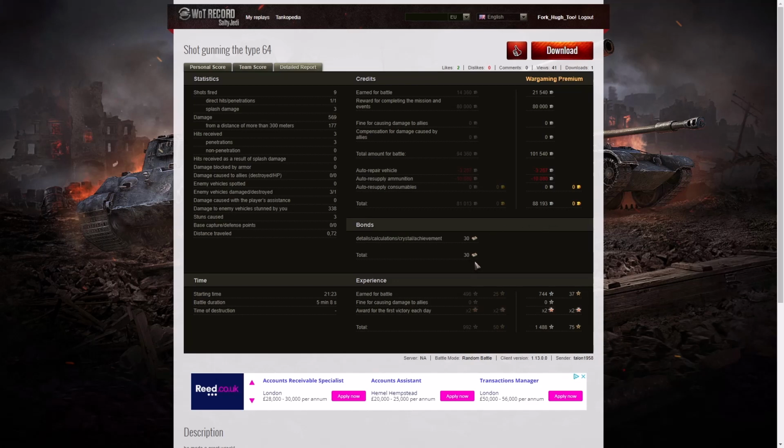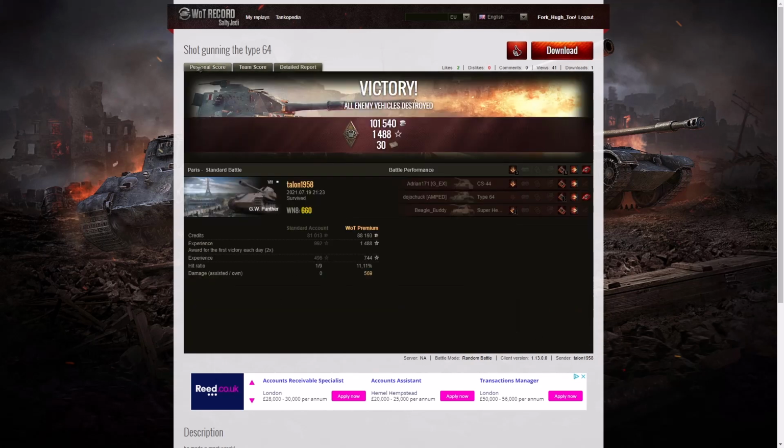He got 30 bonds. And 744 for the battle, times 2 for the first victory, or yes it is, yep. And he took away 1,488 experience points altogether. So a very satisfactory end to that battle. Let's have a look at the second replay.